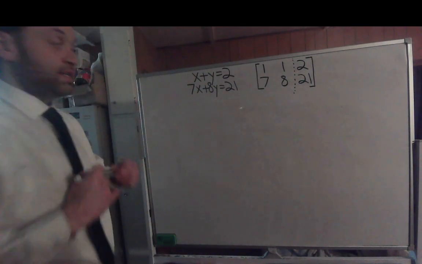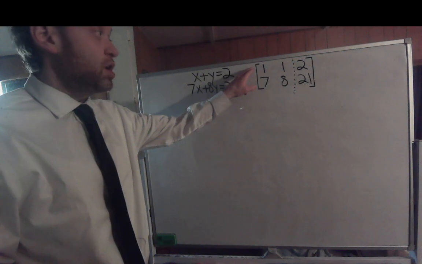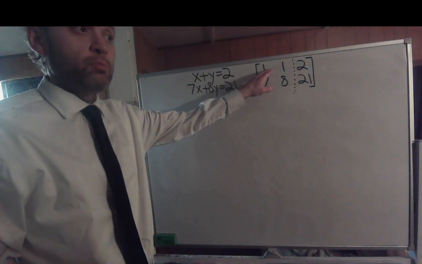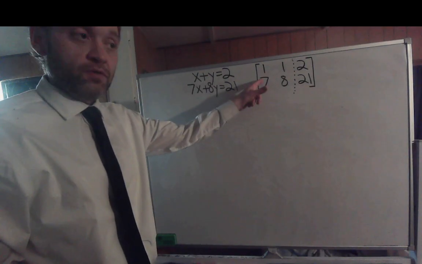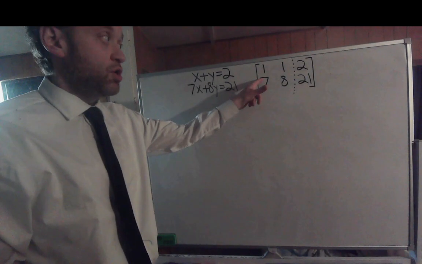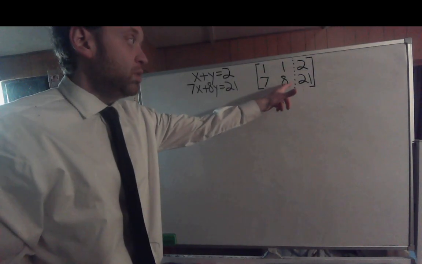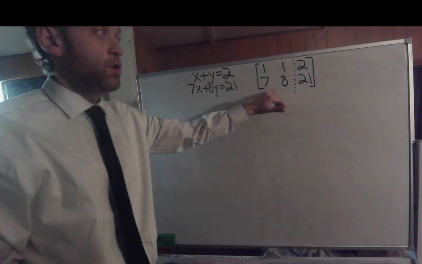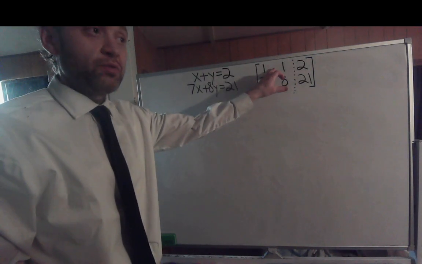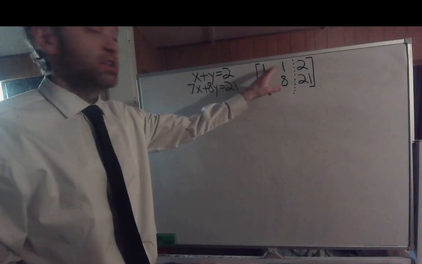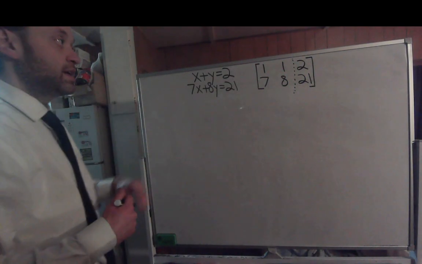Well, let's look at this here. The top row would already be in row echelon form, but the whole matrix still isn't because you don't have a 0 for the first term of the second row, and you don't have a leading 1 in the second row, but we're almost there. So basically, we don't need to mess with row 1 since we have a leading 1. That's going to make our life a lot easier.